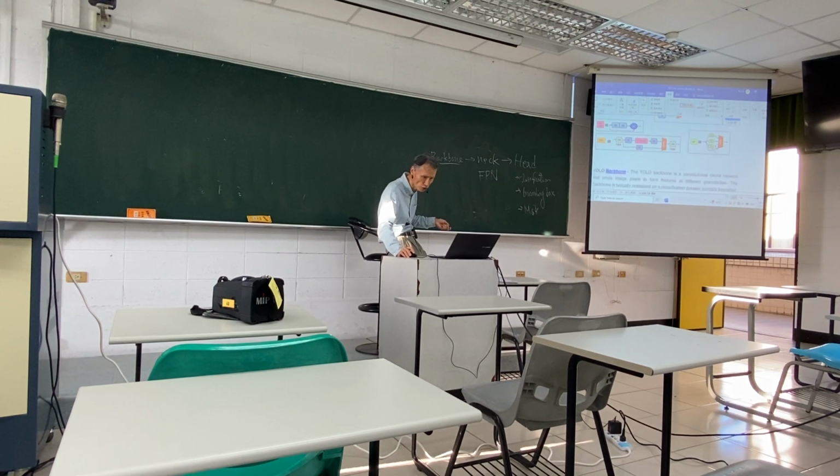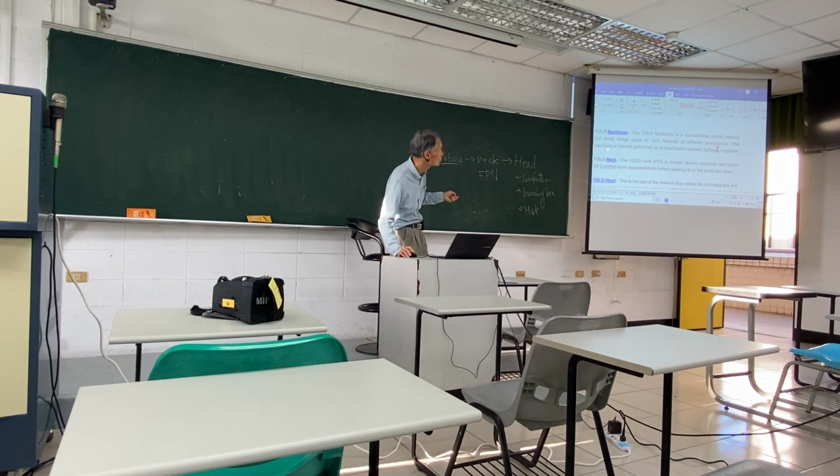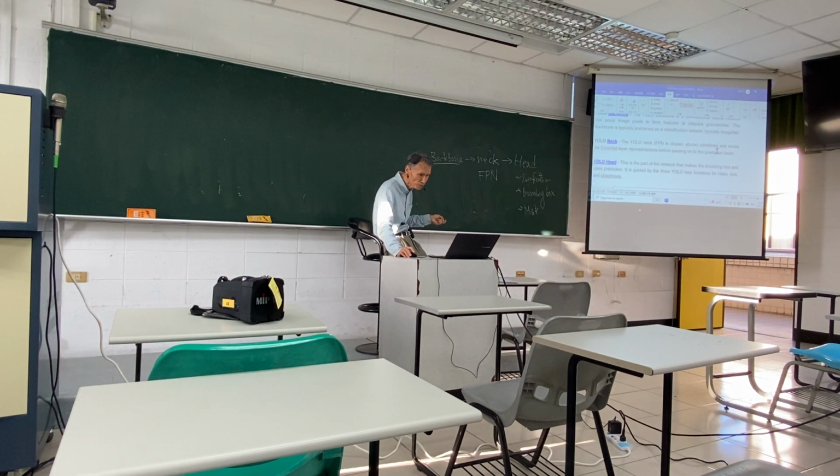You can take a look at the details, but anyway, it says what backbone you use. It's still based on residual net, but it's called Darknet. The neck I'll show you later.